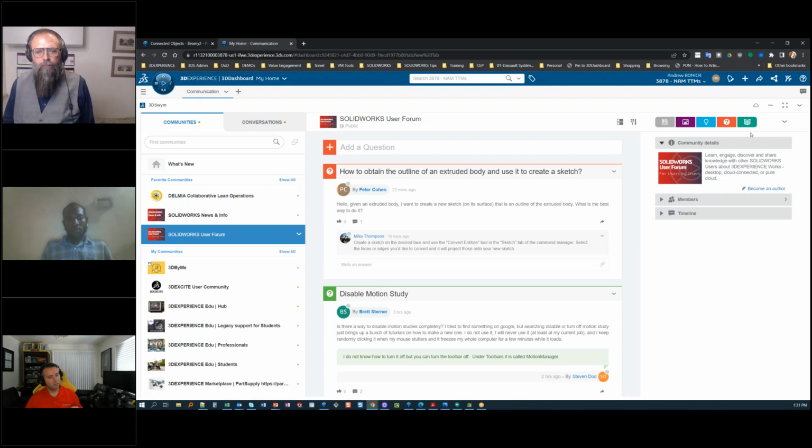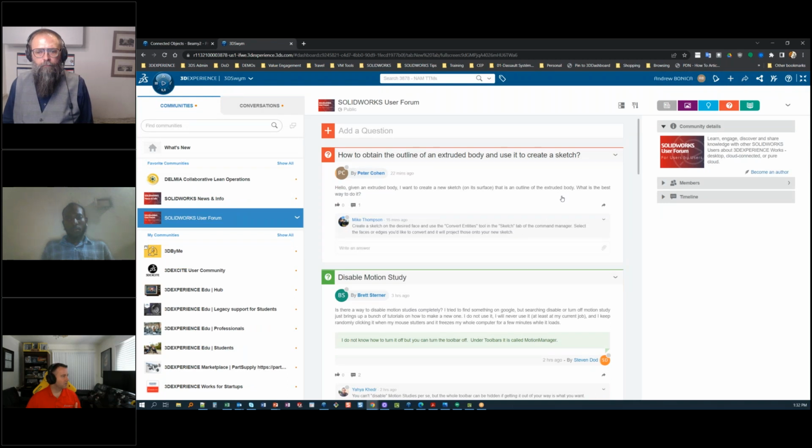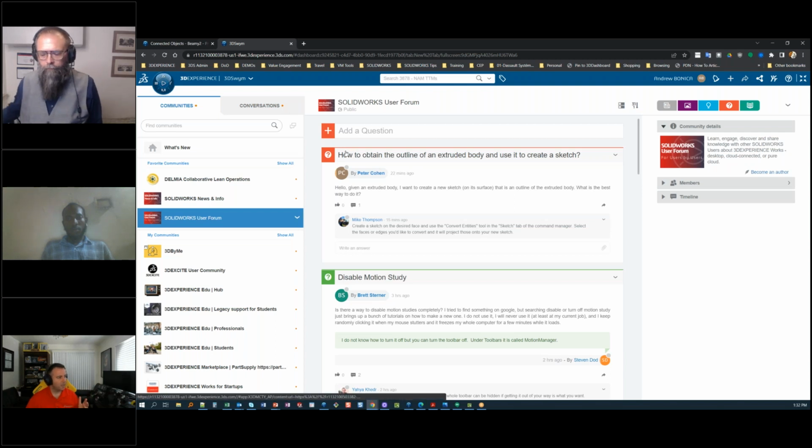Just a note, since we talked about maximizing the widget, there's a couple of key things to keep in mind. If you see this little four arrows going outwards, and you can see as I hover over it, it says full screen. This will actually overtake the entire real estate inside your web browser, and you may be wondering, what the heck happened to all my tabs?